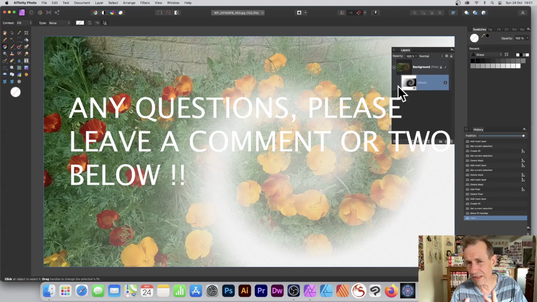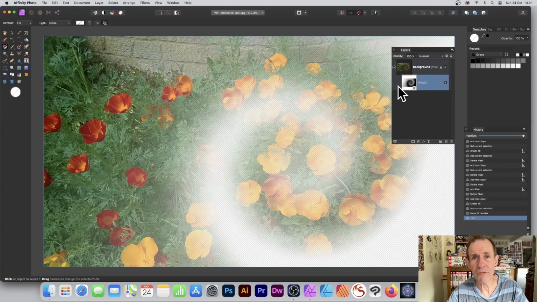However, one of the best filters in Affinity Photo, procedural texture, just doesn't work for some weird reason. Maybe one day I might find a way of doing it actually just normally, but at the moment it doesn't seem to work. Please, if you know how to get it to work, please put in the comments below. Be really appreciated.